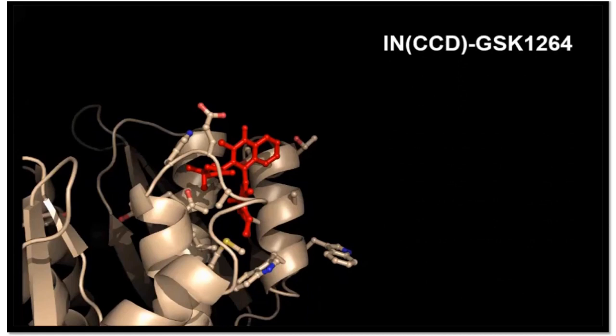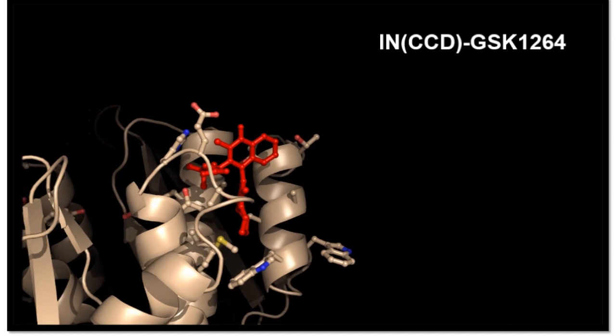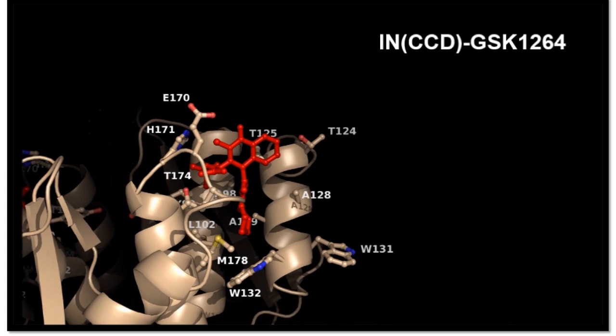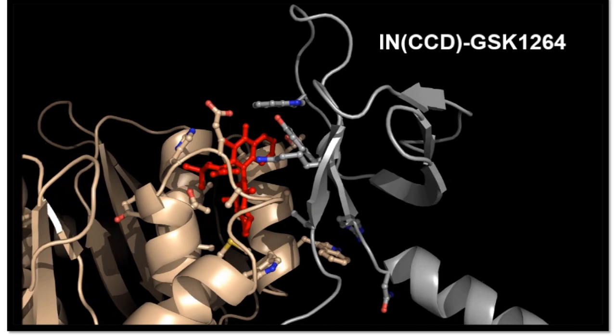In this movie, we rotate between two orthogonal views of the drug binding site on the catalytic core domain, with the side chains modeled by the DEN refinement using the reference higher resolution structures. GSK1264 is shown bound in the site, colored red. For reference, at the center of the screen is the alpha helical C3, which occupies the central position at this interface that we'll discuss more.